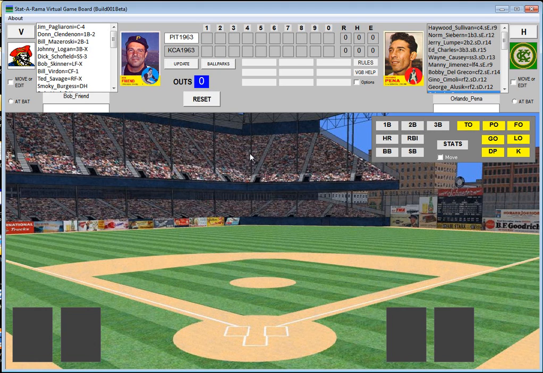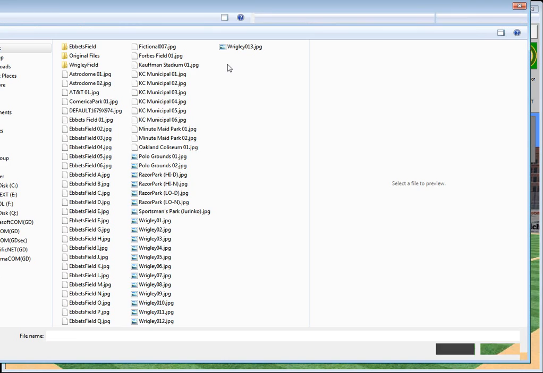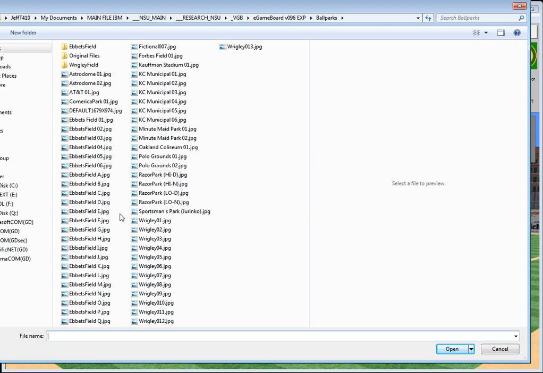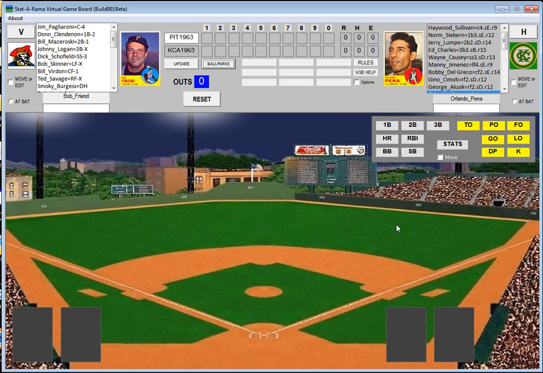Now you need to have the actual Stratomatic cards. And here's the beauty of it. You can use this with Stratomatic, APBA, Status Pro Baseball, I believe, Guru Baseball from GuruBaseball.com. The idea here was to create a generic game board. As a matter of fact, you can just go ahead and swap out and choose whichever particular field that you want to play in. Here's old KC Municipal Stadium graphic.